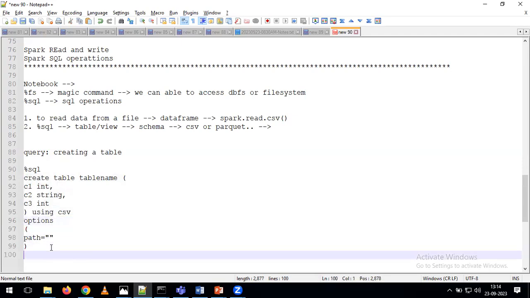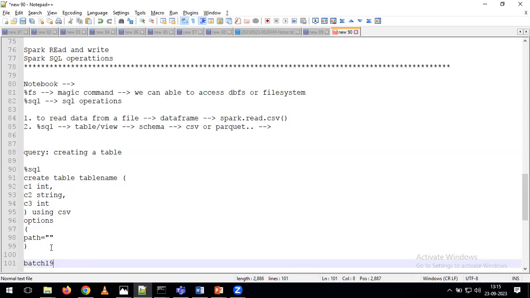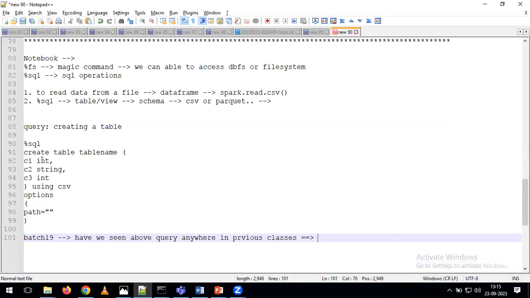Now tell me, coming to batch 19 people, I'm asking, have we seen the above query anywhere in previous classes? Creating external tables before, BigQuery. Have we discussed these kinds of queries in the previous classes?